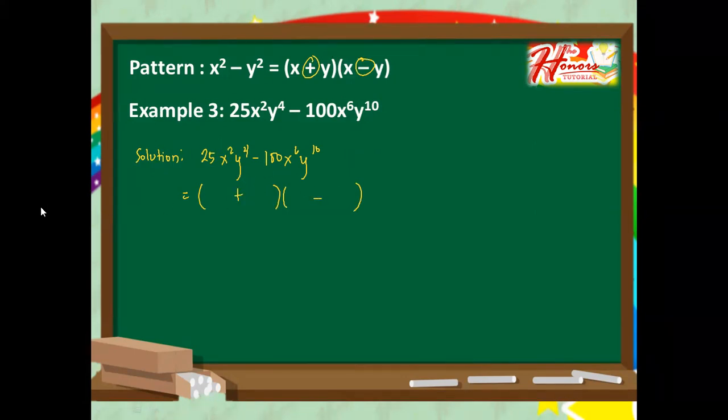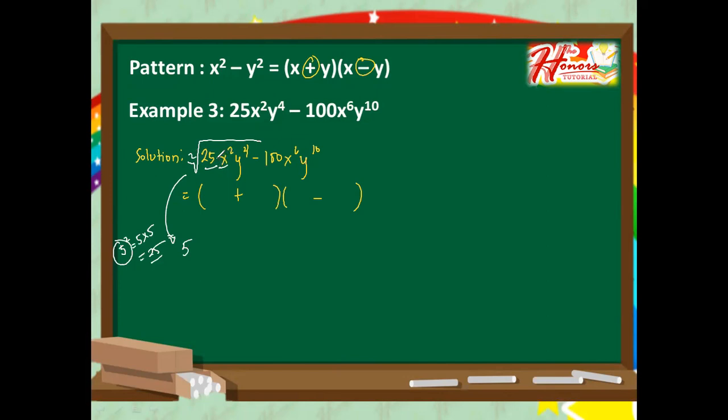And then let's do it. Let's look for the square root of the first term. Square root of the first term, 25, that's 5. Why? Because when 5 is raised to 2, meaning that's 5 times 5, that is equal to 25. And then instead of getting the result itself, that is 25, we are going to get the base, which is 5. And then for x squared, I have mentioned before that the index here is 2, but it is not written, right? It is invisible, but it is there.